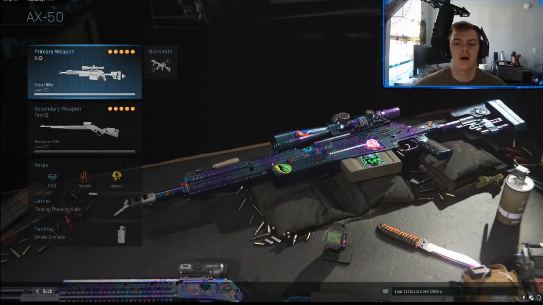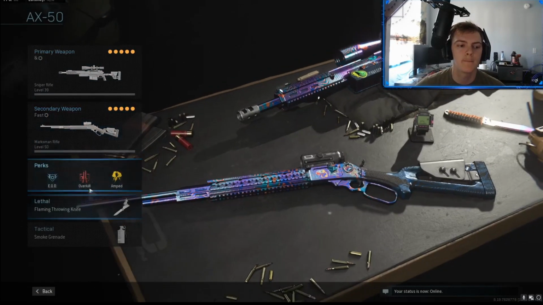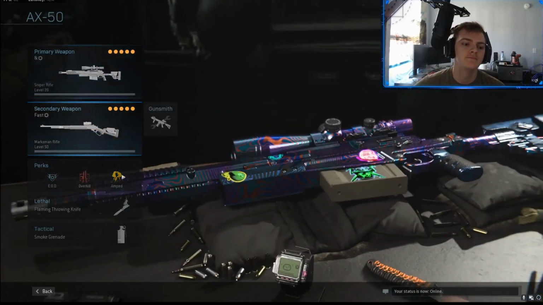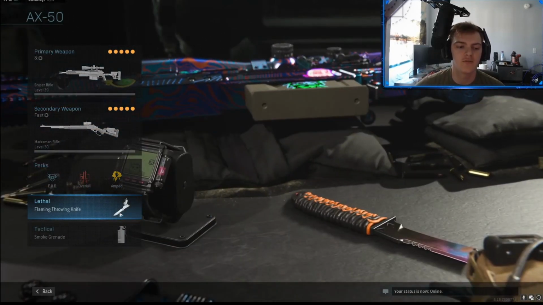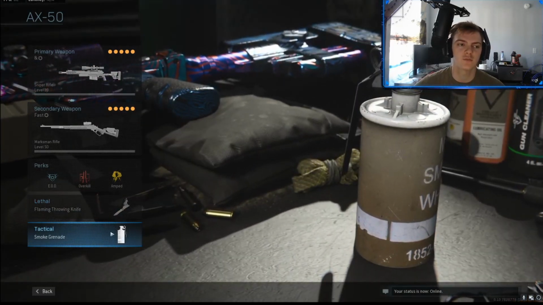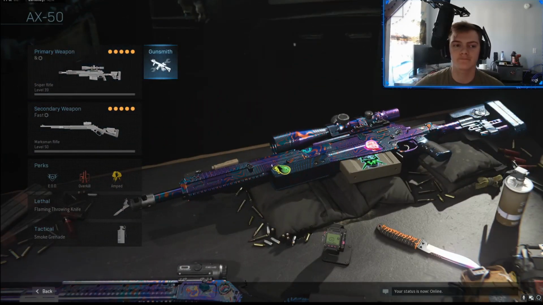Moving on, I've got my AX50 as an AX50 Overkill with the Mark. EOD, of course, Overkill, Amped. Again, that's pretty standard, except for Overkill. I've got the flaming throwing knife on just for fun. Smoke grenades, get yourself out of some shitty situations and for some good rush routes. I'll use this both in Search and Respawn.